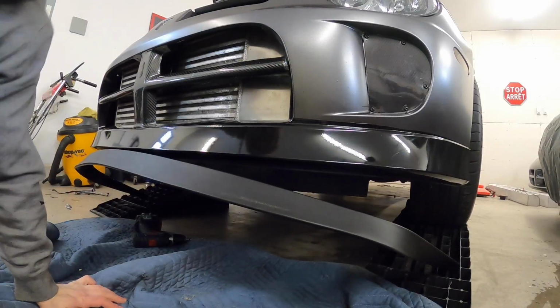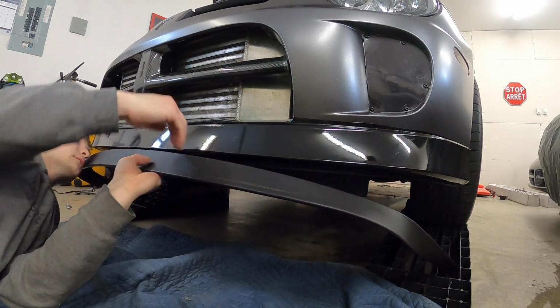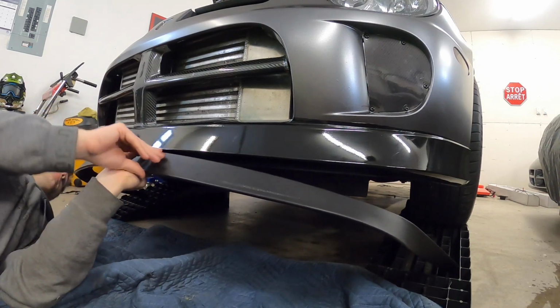All right, so just some more holes here. You just gotta make sure that it's meeting your lip so it's nice and flush. You don't want it to stick out far, or it'll look kind of funny. Okay, so my second one.